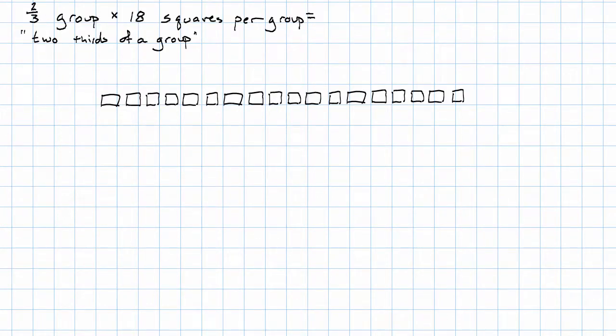Well, what's a third of that group? Remember, a third is a piece of such a size that three such pieces make one whole group. So that means a third of 18 is 18 divided by three equals six.